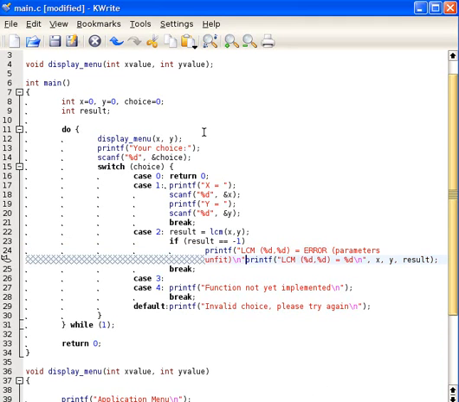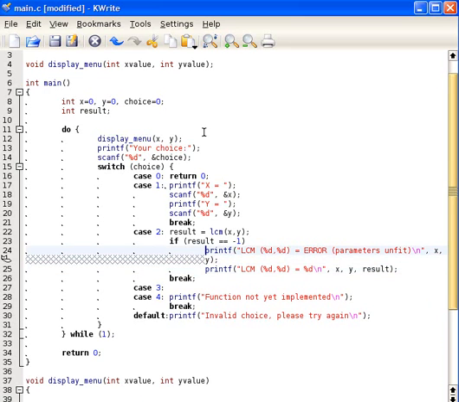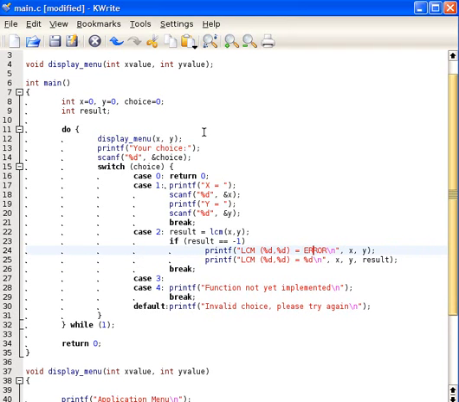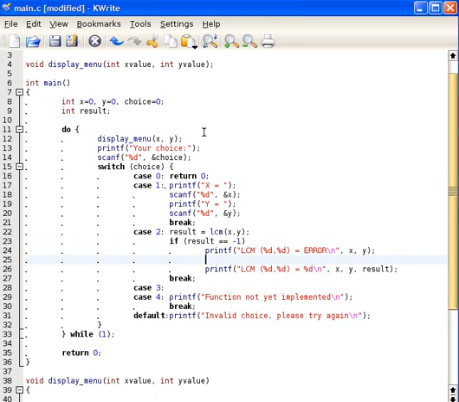There we go. And I'm going to have after that x, y, and I will be done. So let me try to fit this. Okay, instead of saying parameter and fit, I'm just going to put errors just so that it fits on the screen. You are more than welcome to try to do something a little bit more accurate there. So if result equal -1, I display there was an error calling LCM, else I display the result of calling LCM. And this is a pattern we're going to use for case 3 and 4 as well, of course.